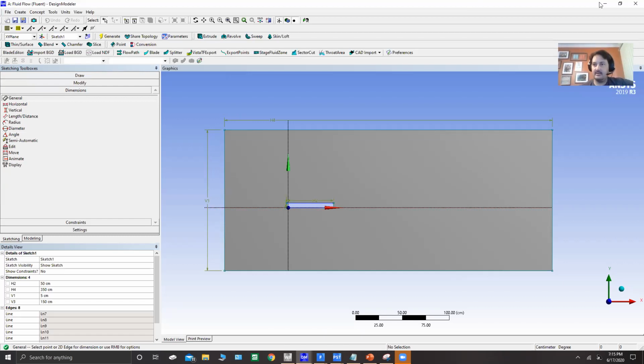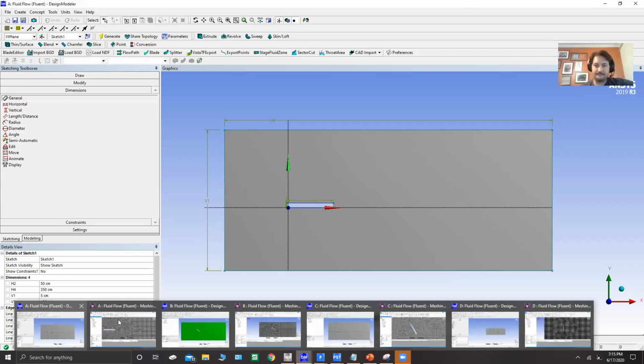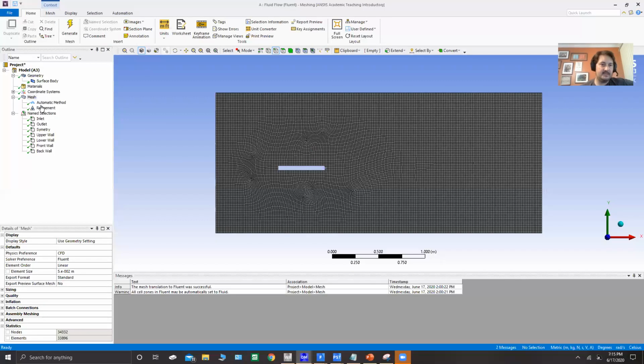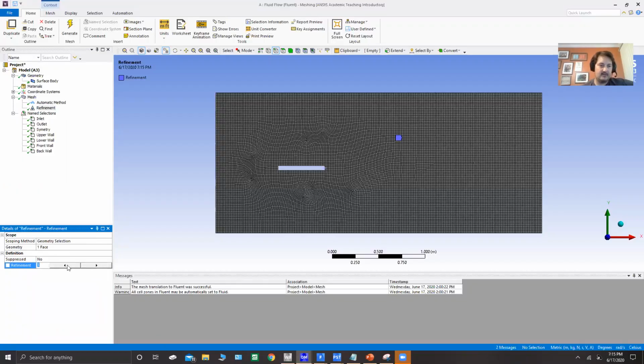So once that was done, we could go on to our meshing, which this is the result of the mesh here. So what we did was the automatic method of meshing. We changed the element size to 0.05 meters. So what is that? That's half a meter, half a meter, so a quarter meter. We have 34,000 nodes down here. I refined it to a level of 3, which is as far as you can go, apparently. I don't know why 3 is, or whatever. We did 3. And then generated the mesh. Go ahead and click that. Shouldn't do anything. Mesh hasn't changed at all.